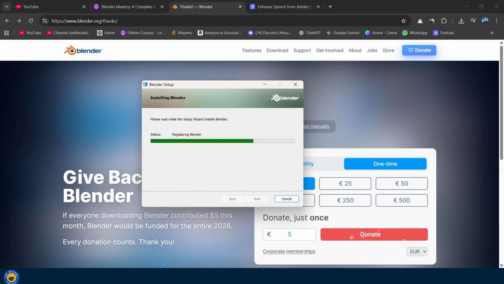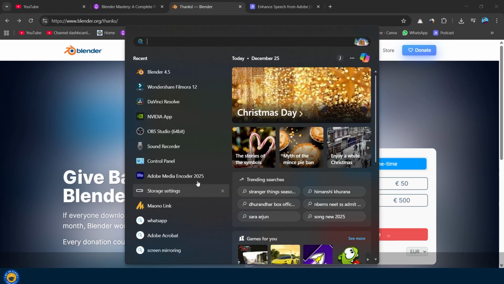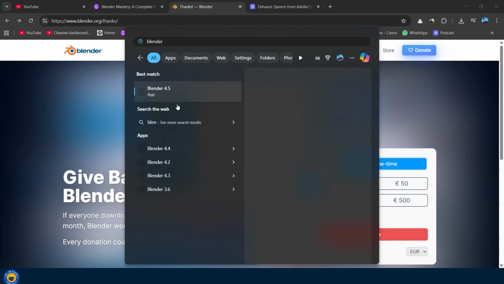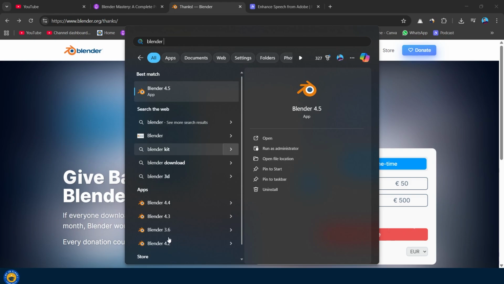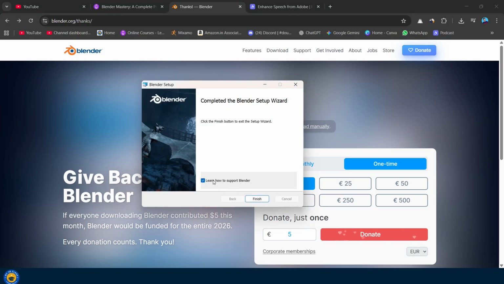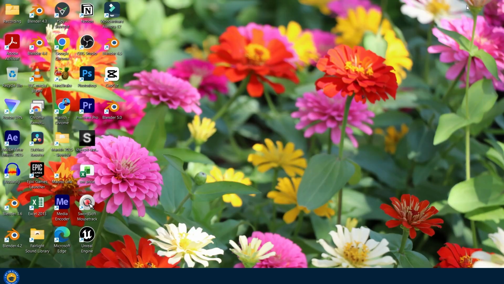Because I have so many versions of Blender, let me show you. Okay, I use so many versions of Blender at a time, because the latest version sometimes is not stable. So this time I'm using Blender 4.5, and here I have Blender 4.2 LTS, 3.6, the old version, 4.3, 4.4. So I use all of these in certain projects. So let me check. Now it's installed, so just click here and finish it. Now let me check where Blender 5.0 is. This is Blender 5.0. You can double click to open it.